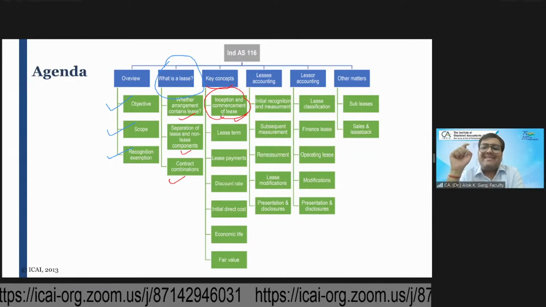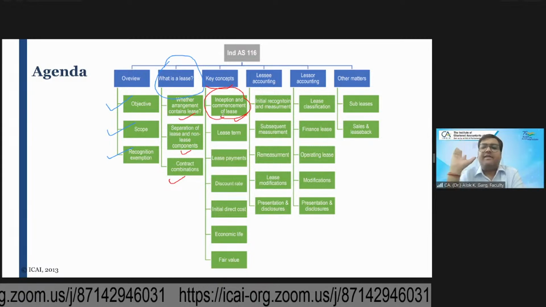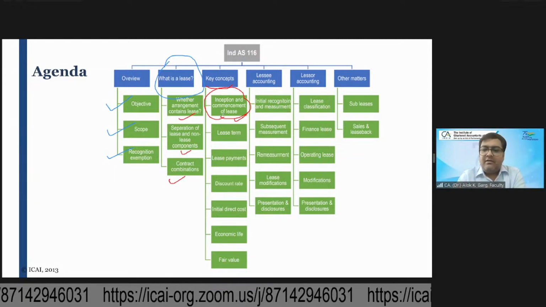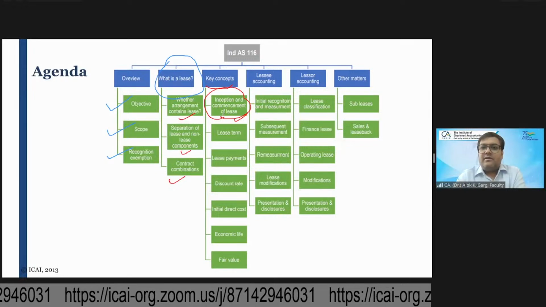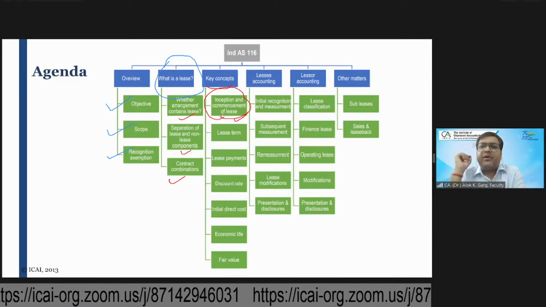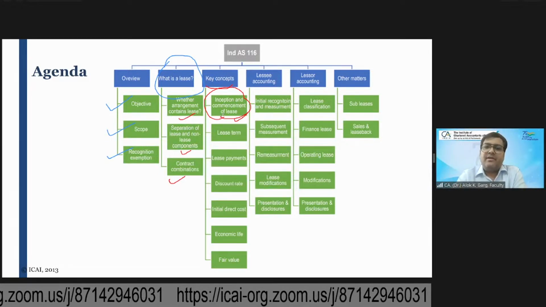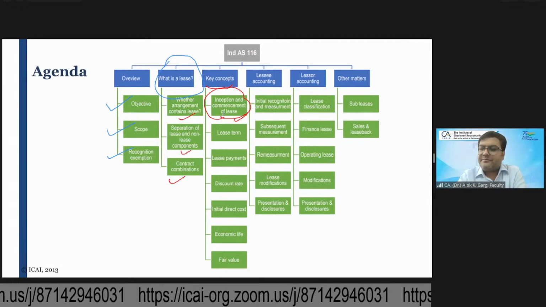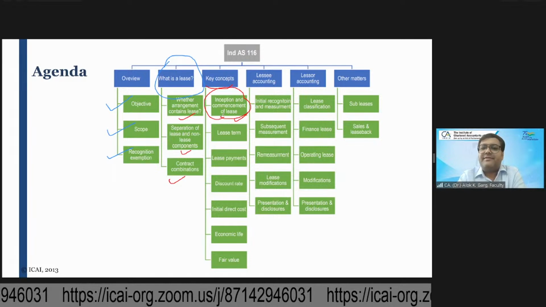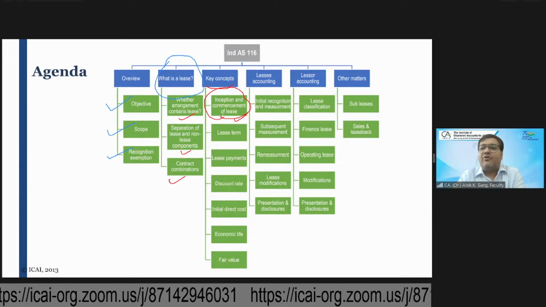So inception of a lease is a time or a situation where the lessor and lessee agree to the terms and conditions of the lease. And I used to take one example. Let's say Viraj came to me. Viraj belongs to, for example, Punjab, and he came to Delhi in the month of February. He approaches me, sir, I want to have one lease accommodation, rental accommodation. I told Viraj, I can give you this accommodation and I will charge 20,000 rupees per month as a lease rental. Right? And I can give you a two-bedroom flat, which is situated on the third floor of my building.